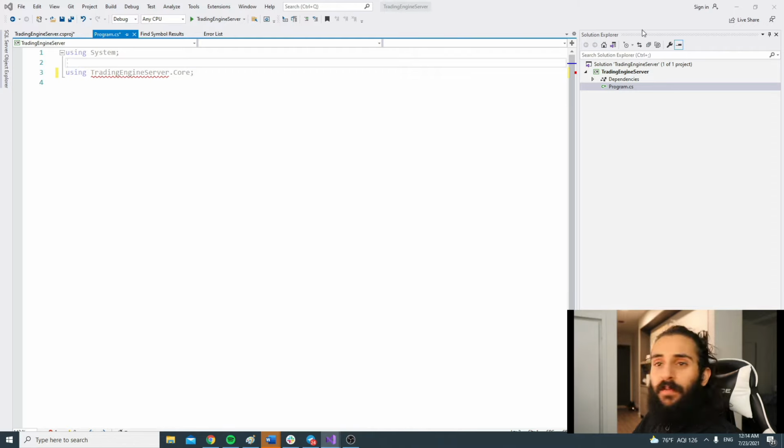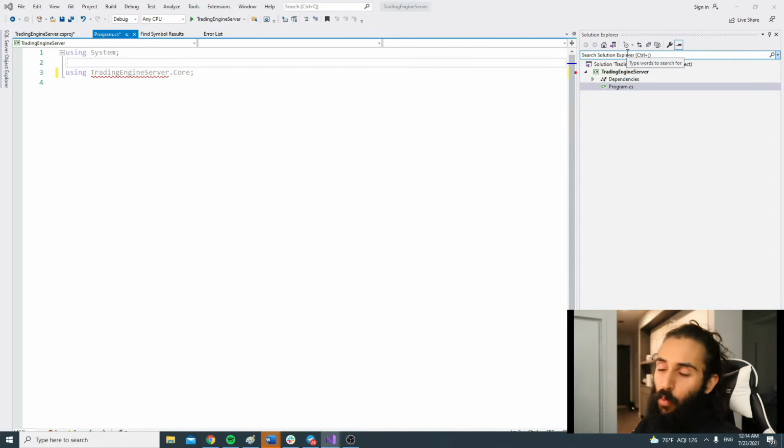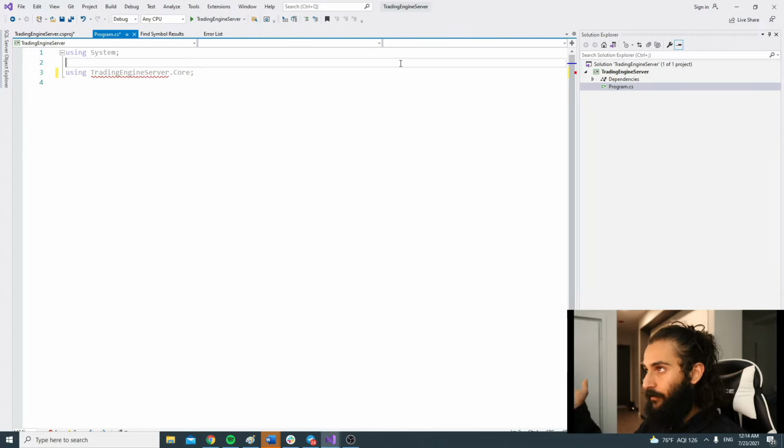Alrighty guys, well what are we going to be using for this trading engine? Well, this is going to be a server-side application, and we're going to be using a lot of tools that Microsoft provides us in terms of dependency injection, hosting, and logging. Now, a lot of you are probably asking, what are we going to be using for logging, Coding Jesus? Well, we will be using Microsoft's own logging library here, its own ILogger library. I'm not looking to write my whole logging class here for you guys. We want to get into the actual code. We want to get into the actual body of this.